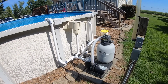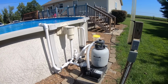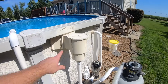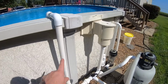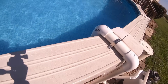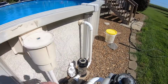All right, here's a quick overview of what this video is about. I went ahead and replaced 18 foot of corrugated flex hose for my above ground pool system with 1.5 inch PVC fittings, going from my skimmer basket to a three-way valve, where this valve also comes up to a bottom drain to suck algae out of the bottom of the pool, which most above ground pools don't have, and to the pump, filter, chlorinator, and out to the outlet.